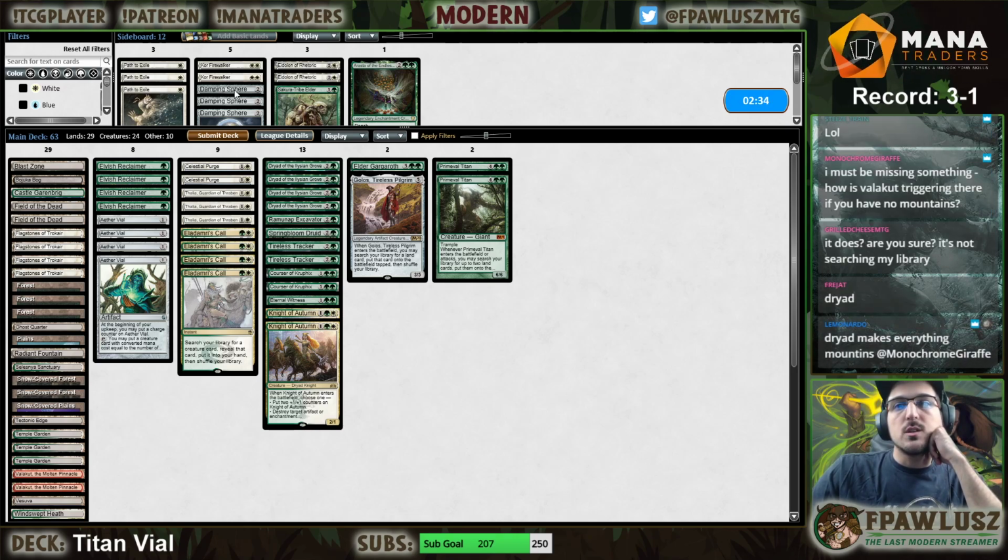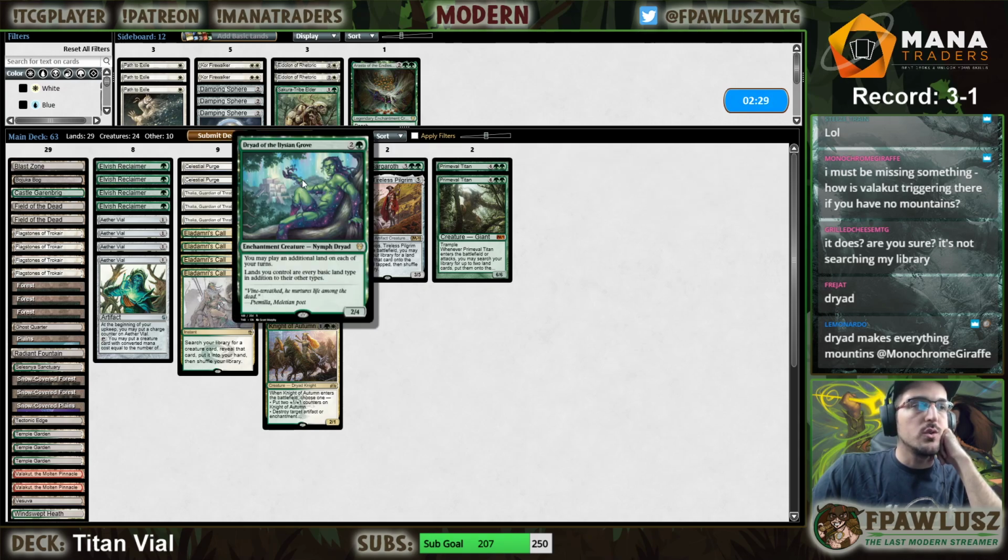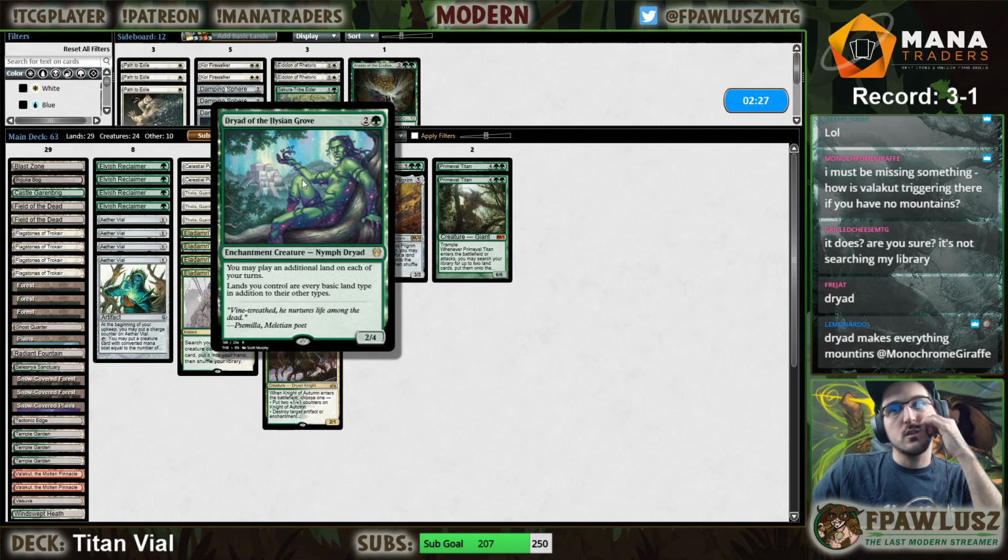How does Valakut trigger if you have no Mountains? We have Dryad of the Elysian Grove. This makes all your lands into Mountains, so you can actually trigger Valakut.